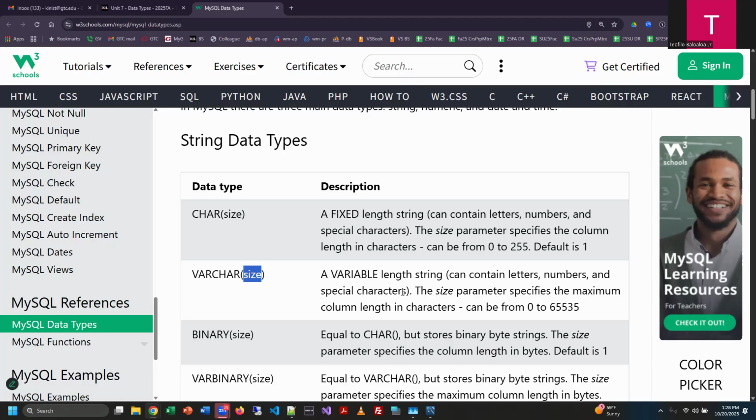Now, prior to having varchar, we used to use the character data field as our primary one. And I want you to notice that that one, if I don't declare a size, and it says right here, the default size is 1 character. This one doesn't declare what the default is, but I will tell you it is a full size. The character one is a fixed length string. So think about this. If I declare it to be 255 characters and I don't use 255 characters, it will occupy that always.